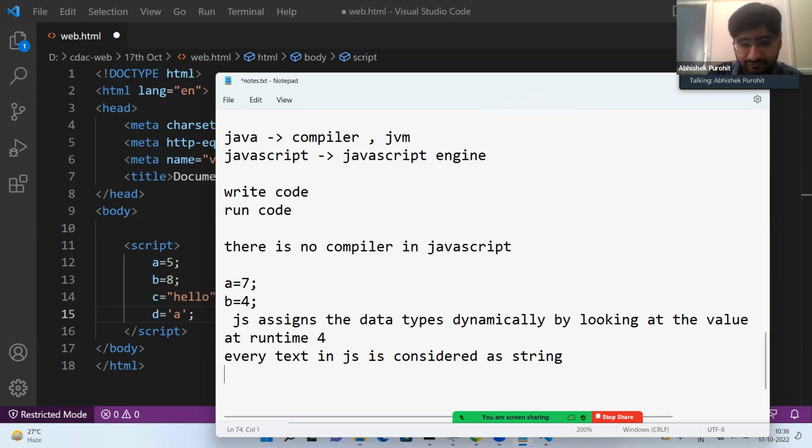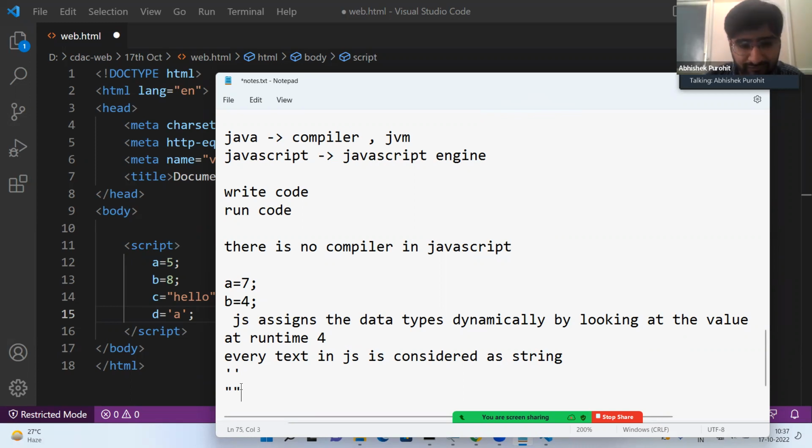This means we can encapsulate a string value either in single quotes or in double quotes. These values are considered as string only. There is no such difference between a single char and multiple characters; that is a string.